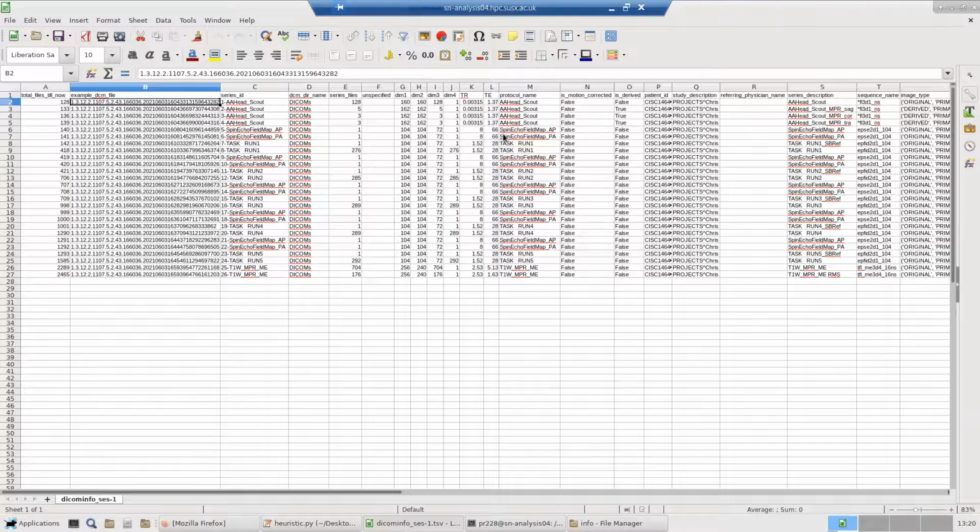So basically, in that Excel sheet, you have quite a lot of information about the DICOMs. So you have the series files, you have the dimensions. The dimensions are important if, for example, the fourth dimension is time, by the way.